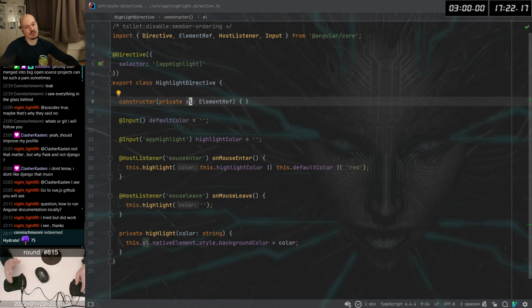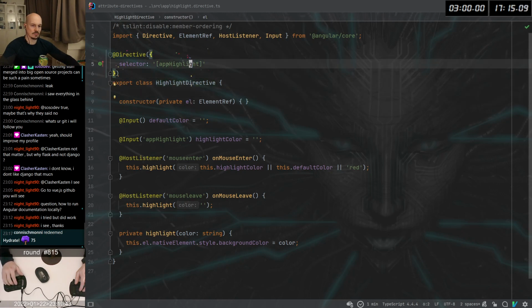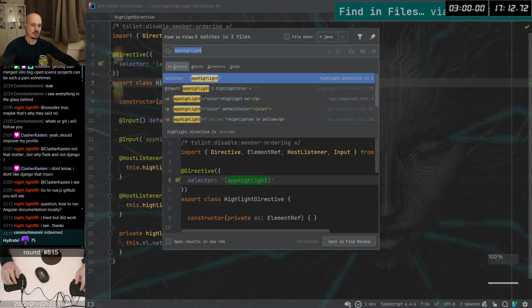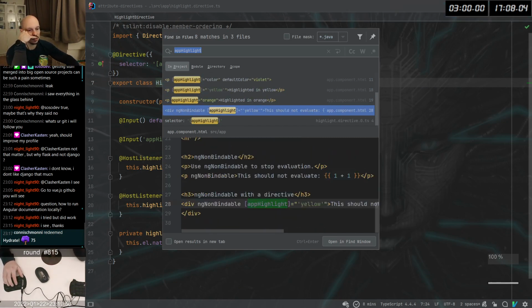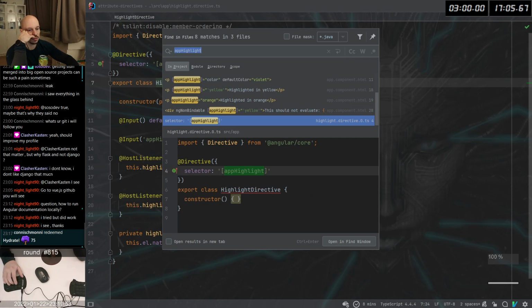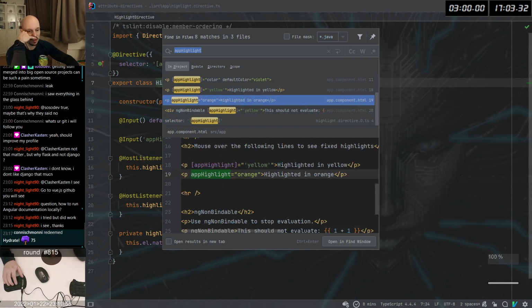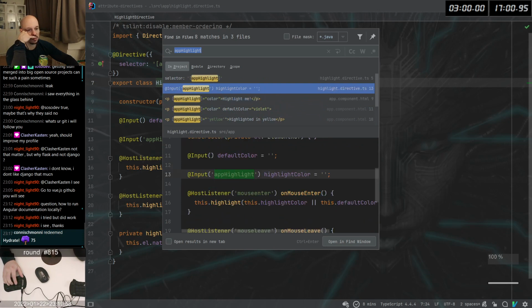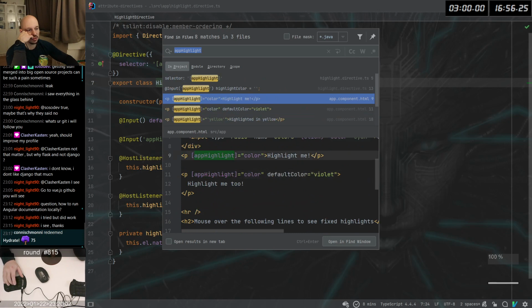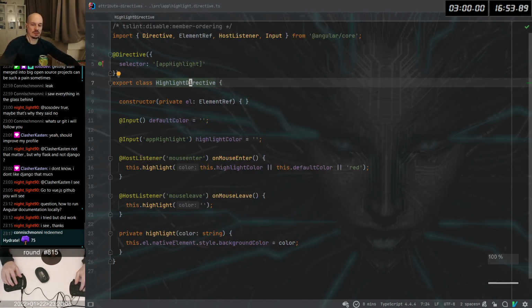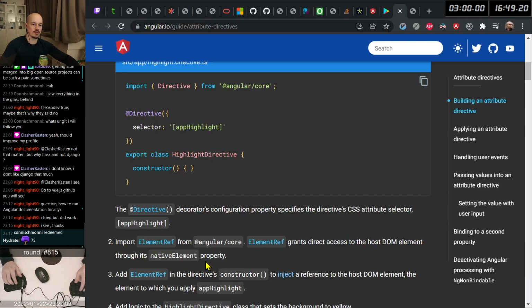It's somehow handled by Angular, because if I search the app highlight, I don't see anywhere where it would use the constructor. I don't see the invocation of the constructor with the element parameter passed as the argument. So it's done behind the scenes, I guess. Okay.